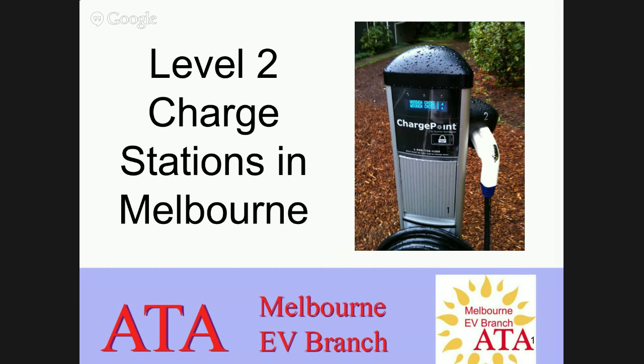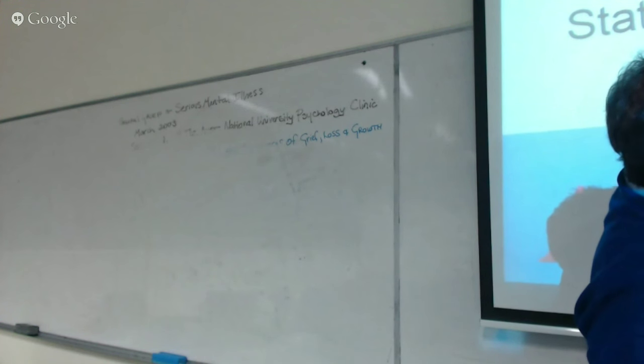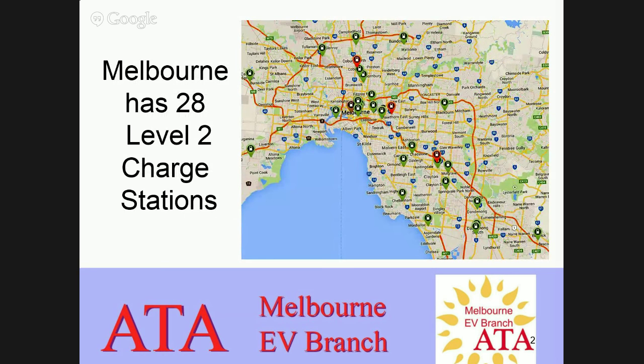There are a lot of level 2 charging stations around Melbourne as well, like the typical ChargePoint one we see here. There's a map here of level 2 charging stations around Melbourne. The level 3 charging stations, the fast charge stations, are the ones in orangey red, and we've got 3 of those in Melbourne. All the other green ones on this map are level 2.